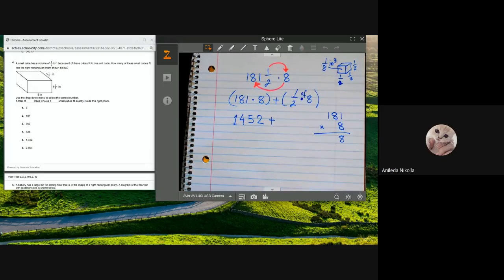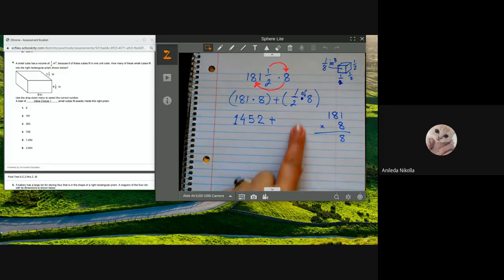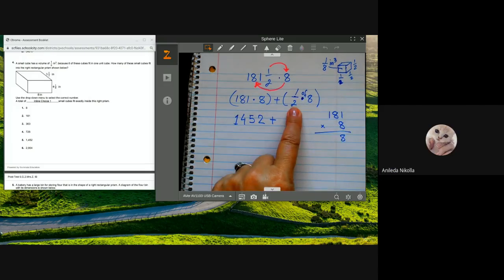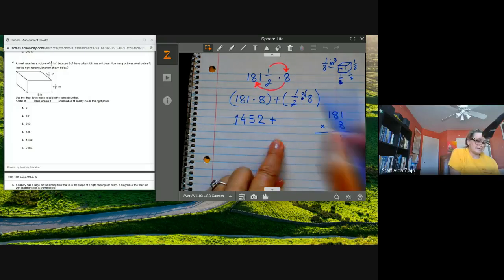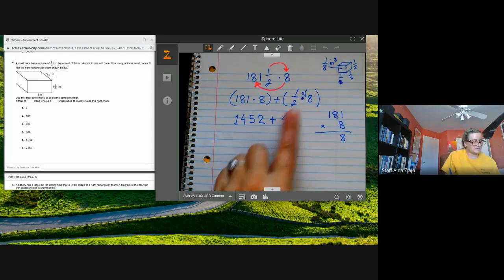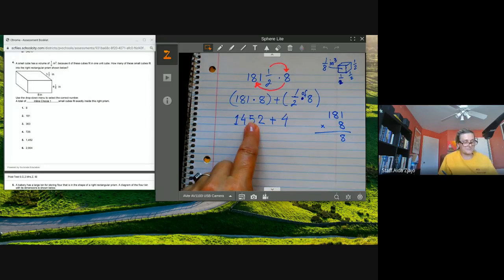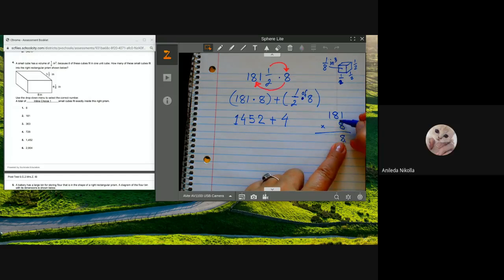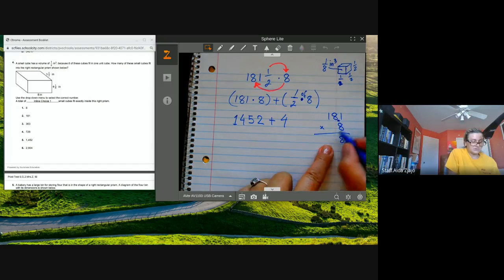Like the whole answer is that. So what do you got here? Help me out, we'll figure it out. I got 8/2, which is also 4. That's right. So here you have smaller numbers. How about 1 times 8 is 8. 8 times 8 is what? 64. So 4, and then carry 6.